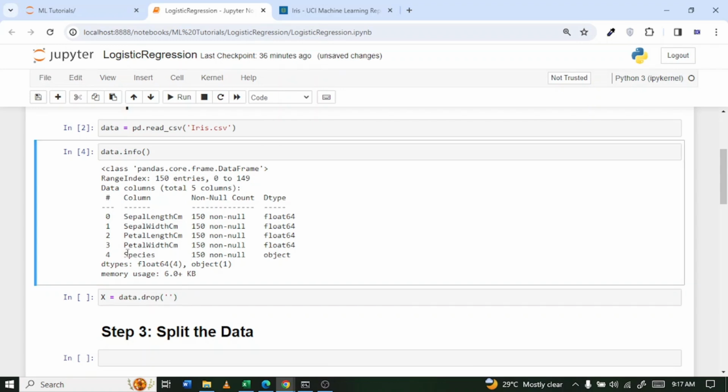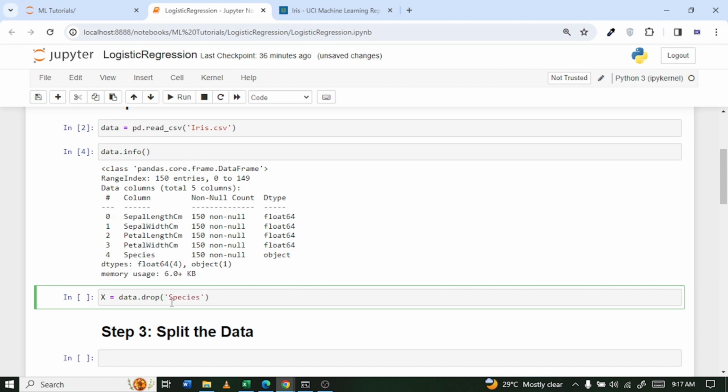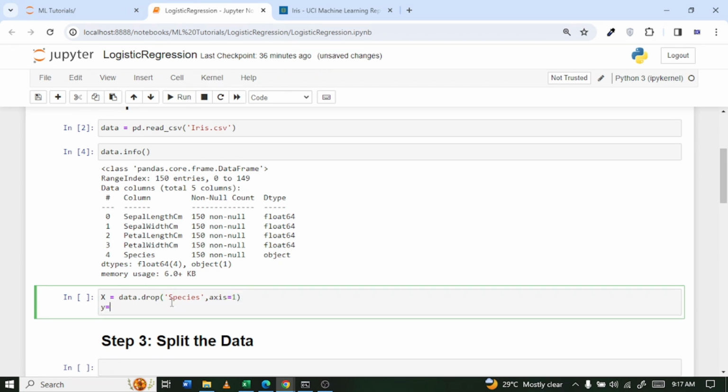Okay, so I'm just going to copy that and paste it right here. And then also our y value, so it's going to be data, and you're just going to get only the species. Okay, so here we are dropping the species from the data set, and the remaining will be stored in x, and here we are just getting the species column and storing it in y. Okay, so we have our features and our label ready.